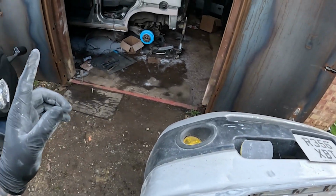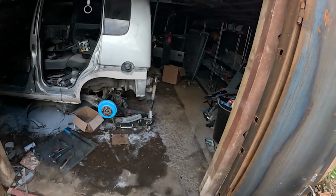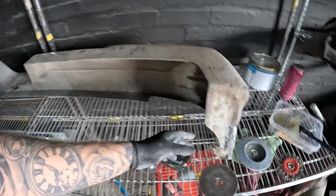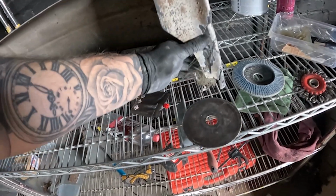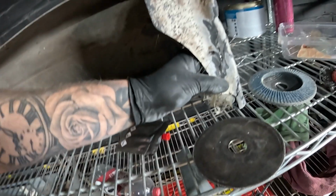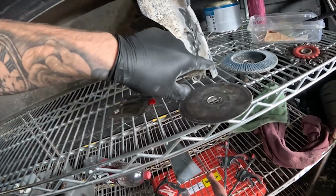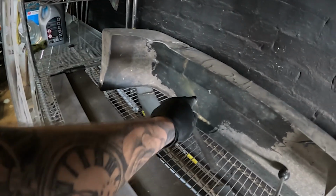And I'm now going to start on the rear bumper, which is in here. And I know I still haven't had a tidy up before anyone says anything. I've got to do this now though. So that repair that I've done on this side has fully repaired and gone off, I think. So yeah, we've got to cut this now so it's the same shape as the bumper itself, and I'm going to repair the outer of this side as well.